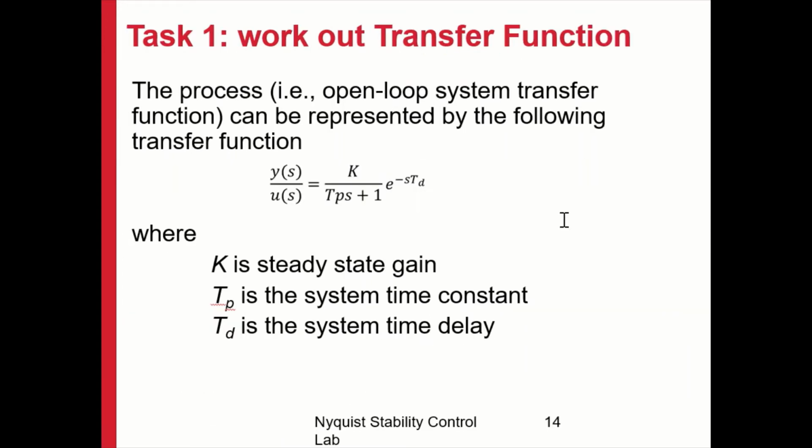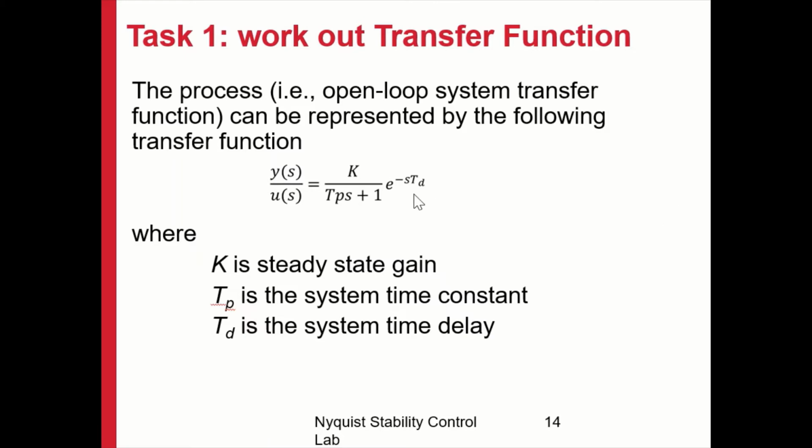Now in this particular case, every system has its own particular transfer function, and working out the transfer function can be at times tricky. But for this particular system, we know it can be modelled by the following transfer function here. It's a first order system with something called a pure time delay. So we've not met one of these before, but a pure time delay is something that when it happens, it takes a finite time before it comes out.